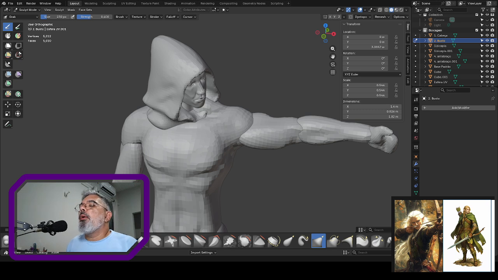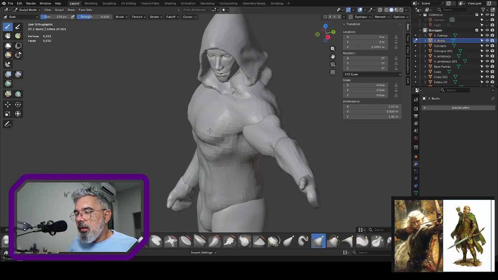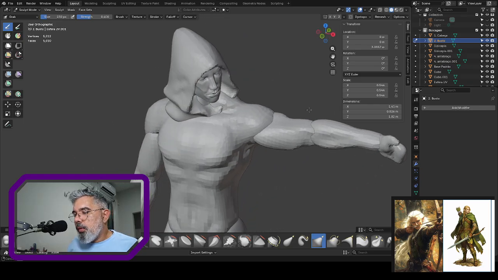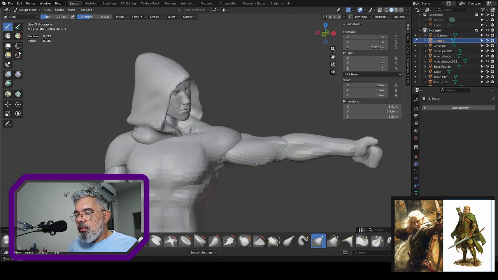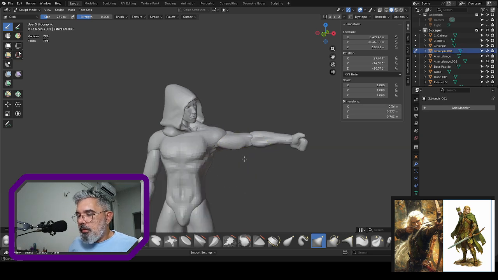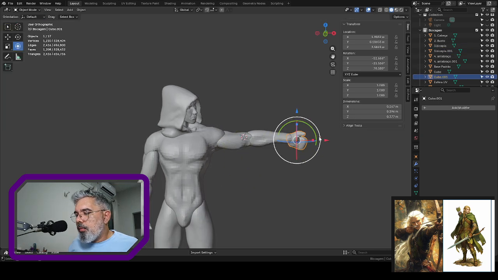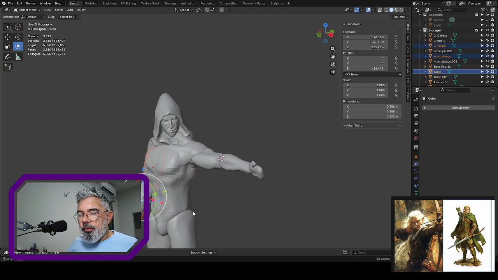Well, let me see how can I say to you to make you understand. Since the entire torso and the arms will be under the clothes, we don't need to detail the musculature because it's gonna be hiding under the clothes. So I don't need to make these muscles here. And we don't need to detail it because we have clothes here. This hand is pointing down, and now we're gonna make our pose.